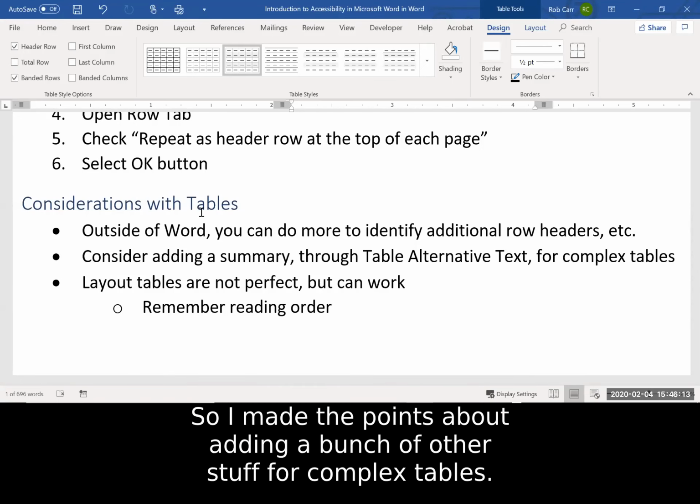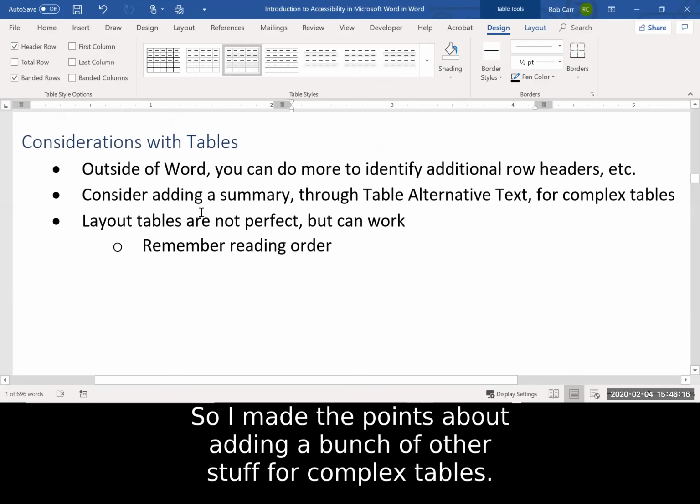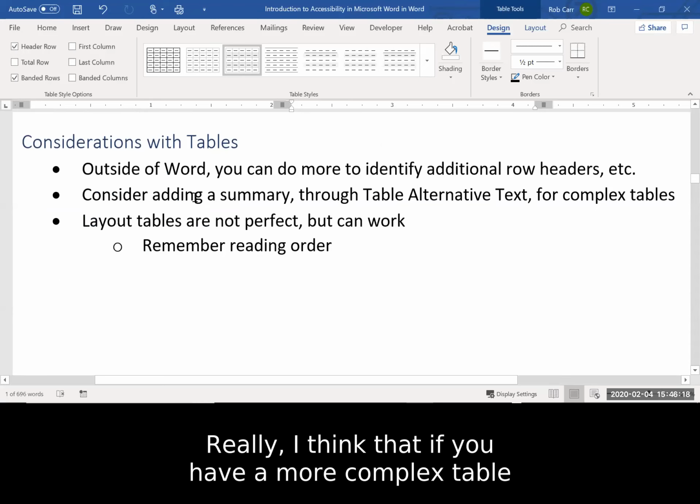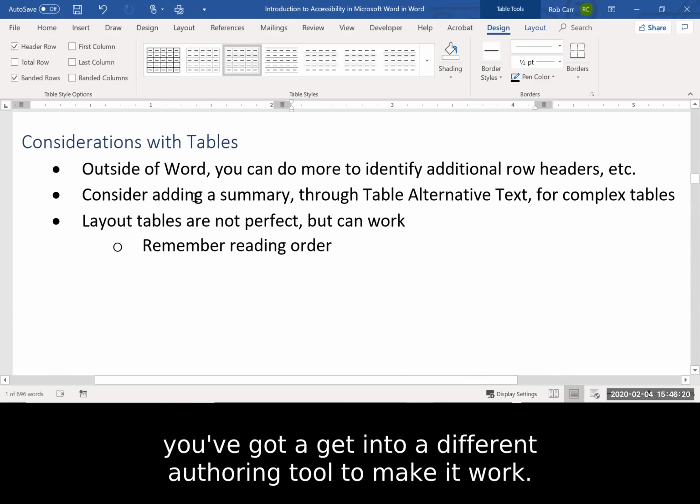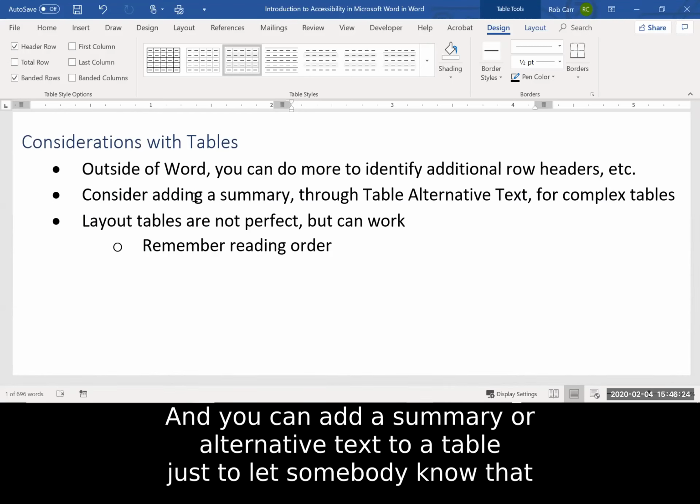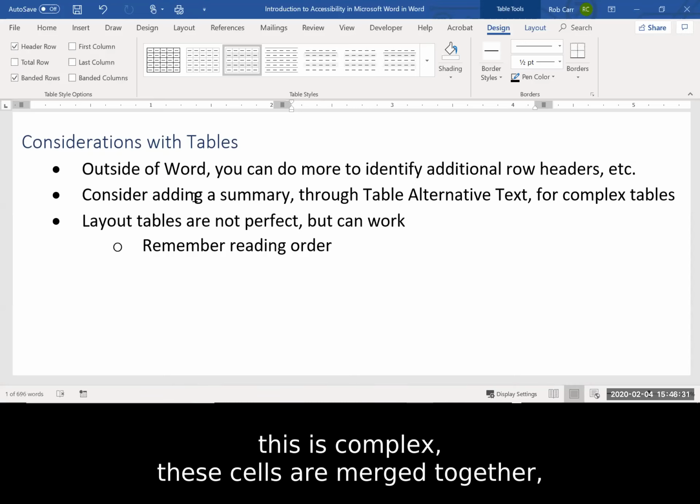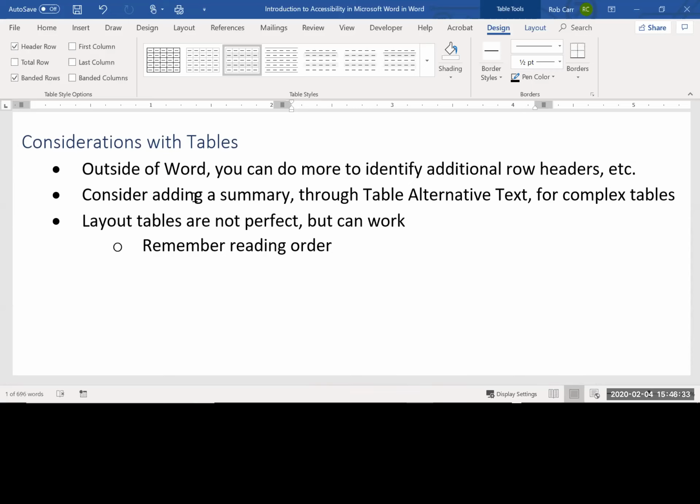So I made the points about adding a bunch of other stuff for complex tables. Really, I think that if you have a more complex table, you've got to get into a different authoring tool to make it work. And you can add a summary or alternative text to a table just to let somebody know that this is complex. These cells are merged together.